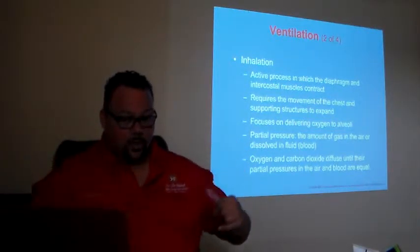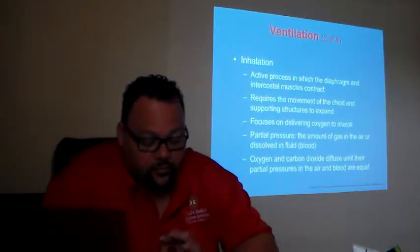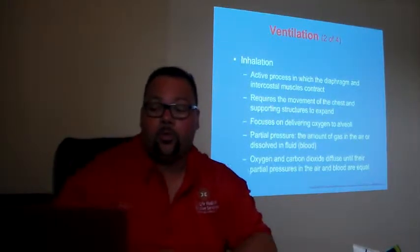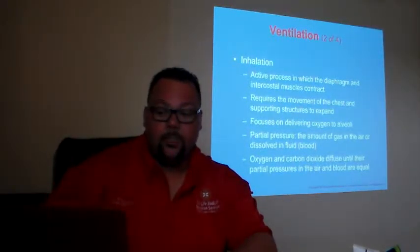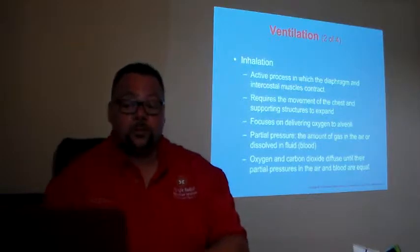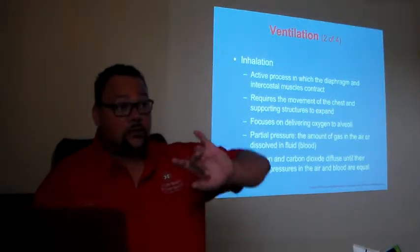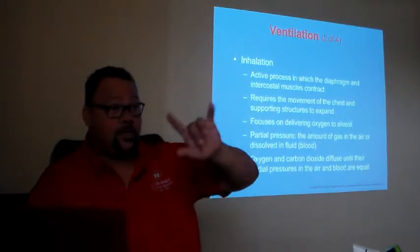Those, the diaphragm, all those muscles within the chest tighten, and then as the air moves in, it allows the chest to expand. Okay. What we talk about when we're referring to oxygenation is something called PaO2. Okay. PaO2 has to do with partial pressure. The reason we talk about partial pressure is the partial pressure of oxygen that is lower than the partial pressure of carbon dioxide. This is what causes that gas exchange to take place.